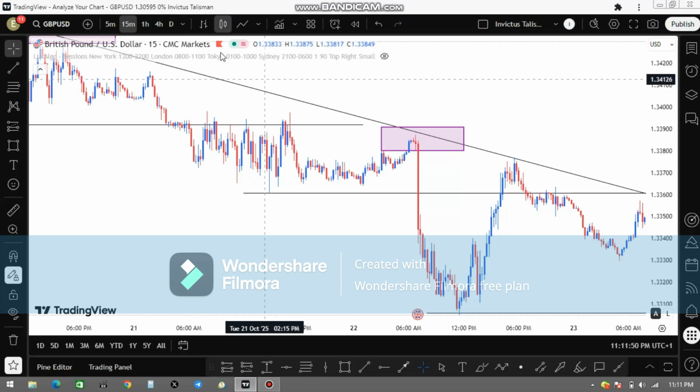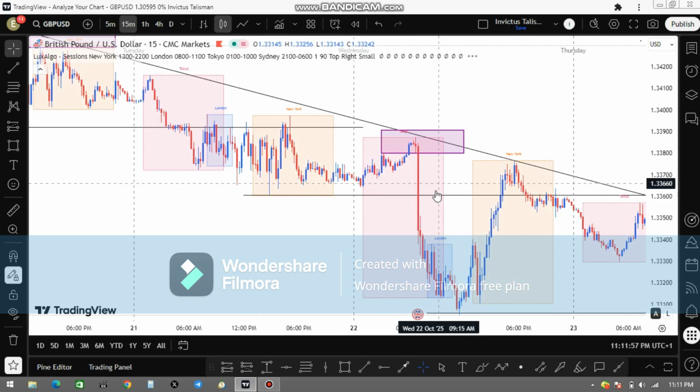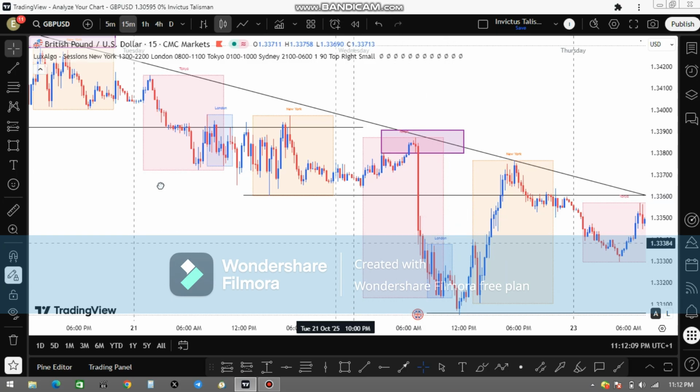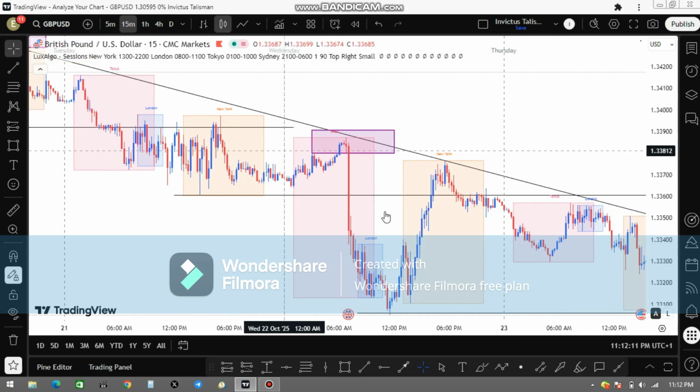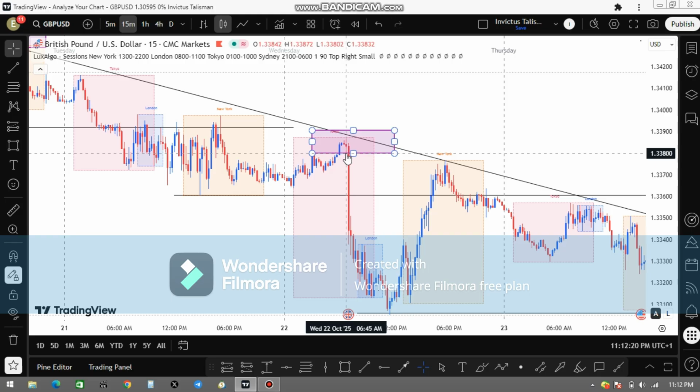So the following day, let me add my session. Let me spice it up a bit. So the following day, during the London session or New York session, you want to take this trade, but this one would have been something we would have missed out on, because this actually happened during the Tokyo session, and I don't trade the Tokyo session, so we would have missed out on this one. It was a very good move, and that's also another thing. Now you're waiting for the third bounce, and the third bounce eventually happened outside the session. This is actually okay.